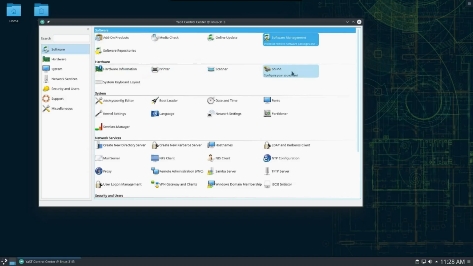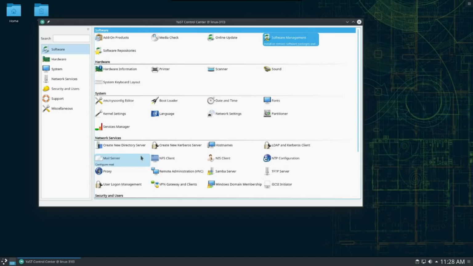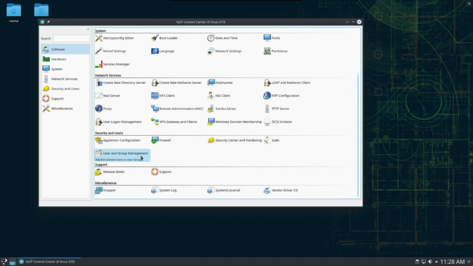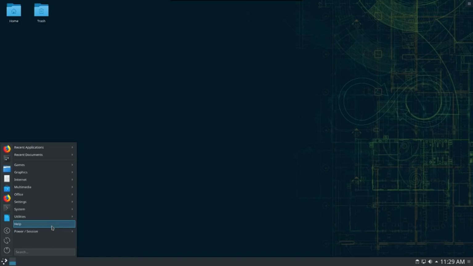You can manage your hardware here. Other system settings, network services, and security, such as your firewall. Everything is all loaded into this one convenient user interface. So, well worth your time to check that out. A few additional utilities are included, such as your archivers, your file managers, and that sort of thing are thrown in here. And it looks like they got a quick launch to super user mode if you need it. Okay, a few other utilities, such as a calculator, spreadsheets, notes, that sort of thing. So this makes it a nice complete operating system.